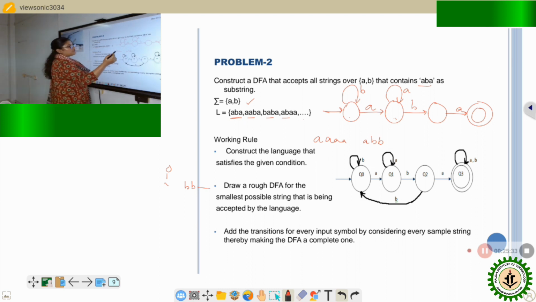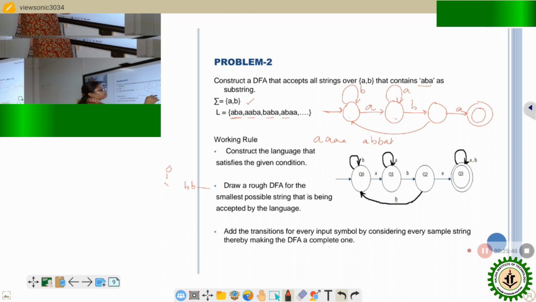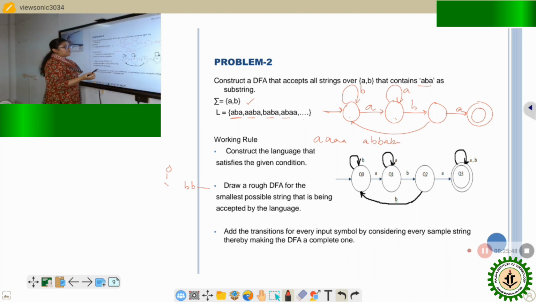So what we will do, if a B comes, again I will make that point to the first state. Why? Because if a B comes, then again it has to wait for an AB. Then only it will be accepting the string, otherwise not. So if a B comes, I will be directly moving to the first state and wait for an ABA.